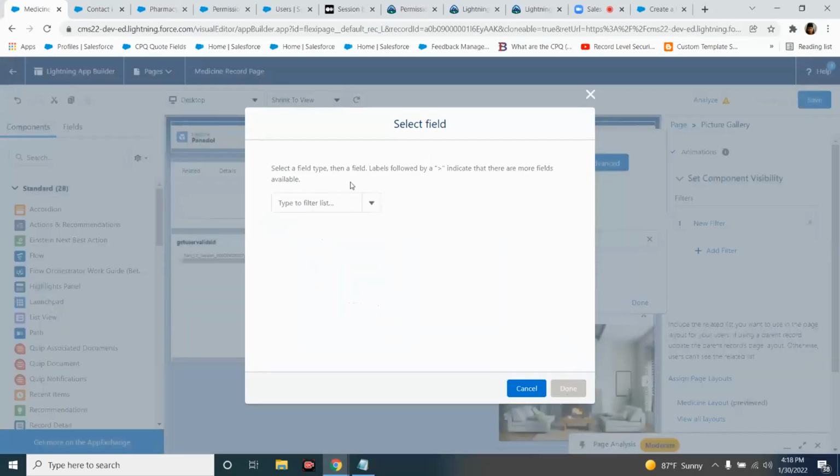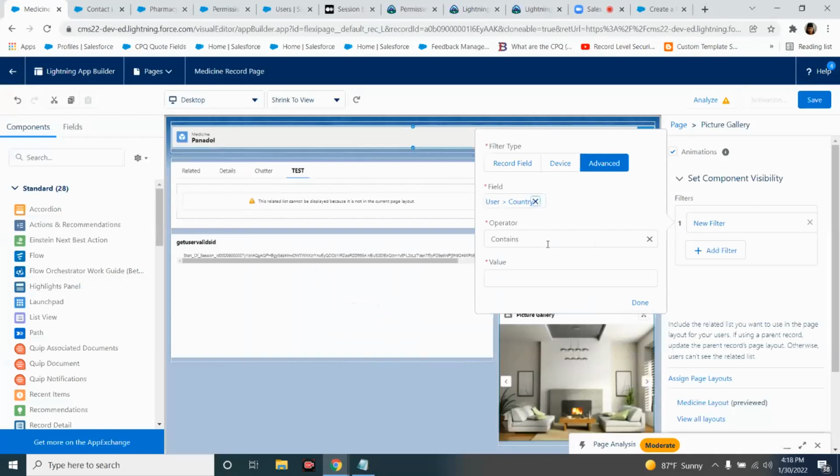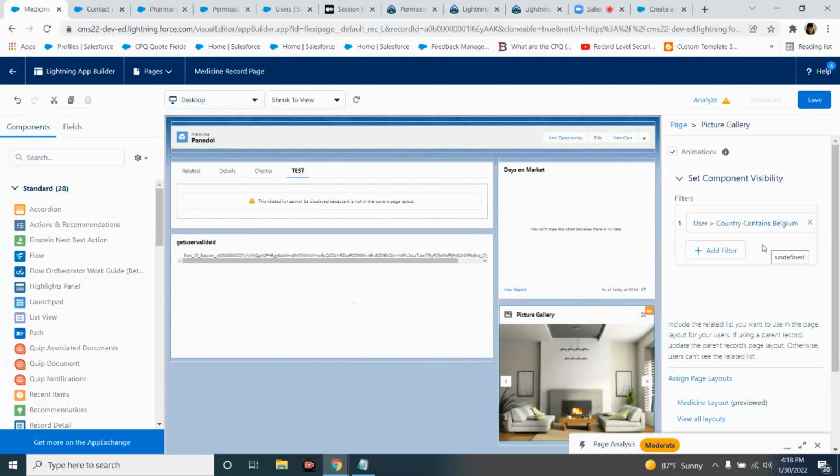You can select user and ID or something, or user country. Let's say user country. If user country equals something, only that user can see this. Let's say Belgium. Now you have added a component visibility filter.